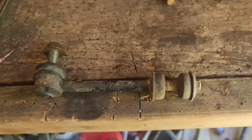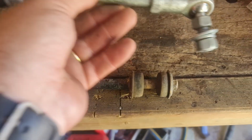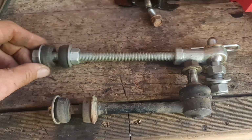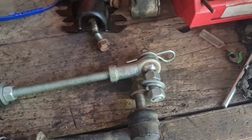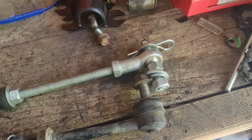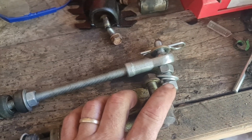This is the standard sway bar. I needed to extend it. I also wanted to make it a quick release, so I've built something a bit like that. So she's got the same parts up on top and bottom, just got a nut there. I've had these little bits for ages. I can't remember where I got them, and I just bought a bolt that goes through, fits in there nice and snugly, so that will mount to the actual sway bar.